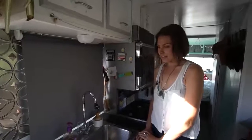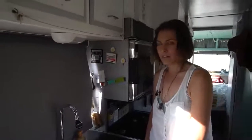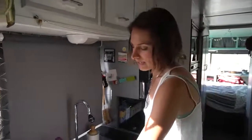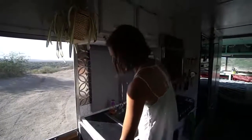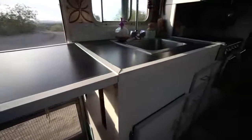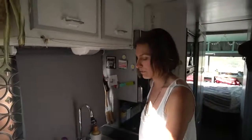And the thing is that a lot of the mistakes people don't necessarily notice. At the end of the day, you have a finished product, and that's what's important. So this side, the original countertop did have an extension on it, but I had to make one to match. When I do the dishes, I pop this up, and this is kind of like my area to let the dishes dry, and once again, more counter space if I need it.